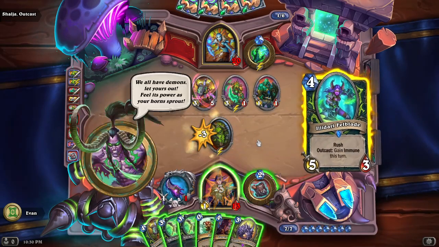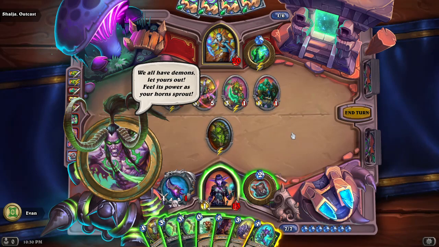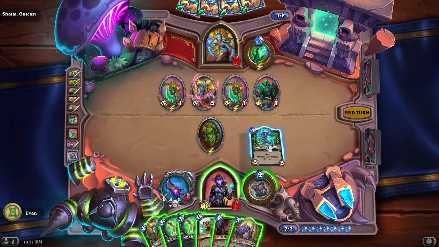Well, that was annoying. Rush, outcast, gain immune this turn. Okay. This guy's just a little much, right? Okay.